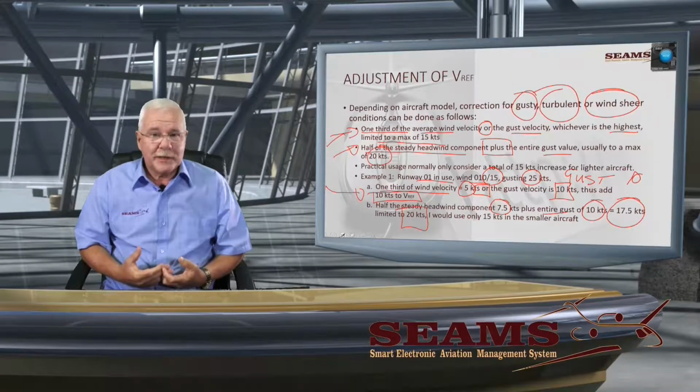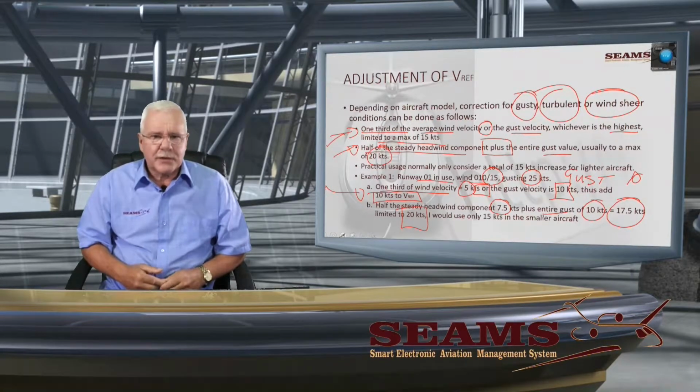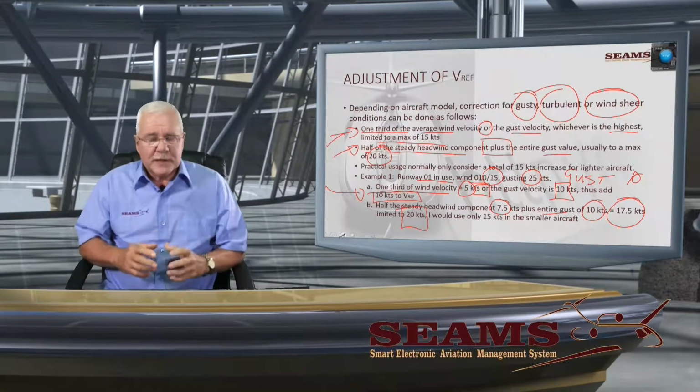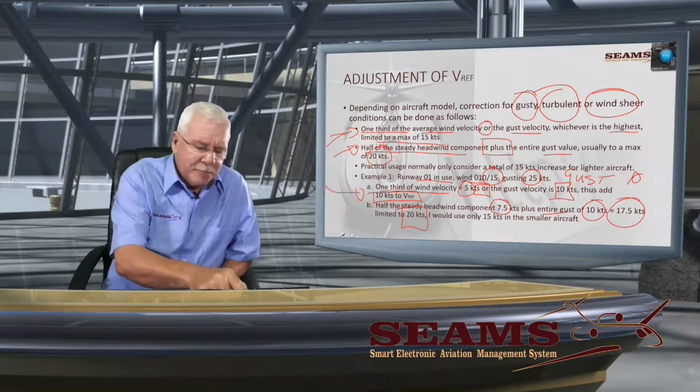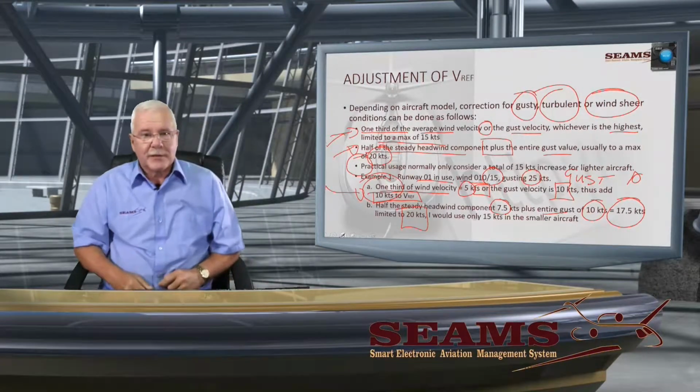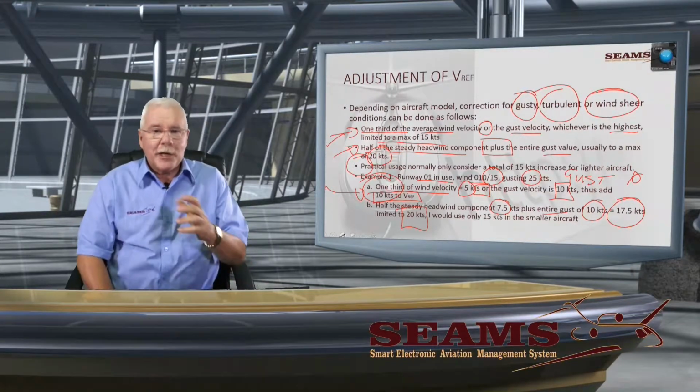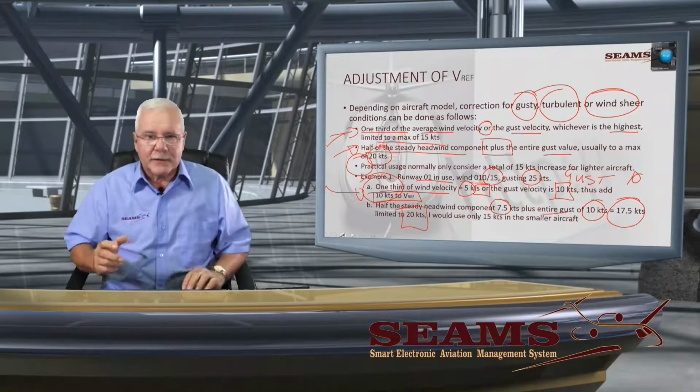My personal opinion, 15 knots is okay. When you fly the bigger stuff, you know, it obviously becomes important that you do it according to the handling. But most of us, if we've got a little bit of gusty conditions, I suggest that we actually use, I like that one, all right. But if you want to add 15 knots, add 15 knots.